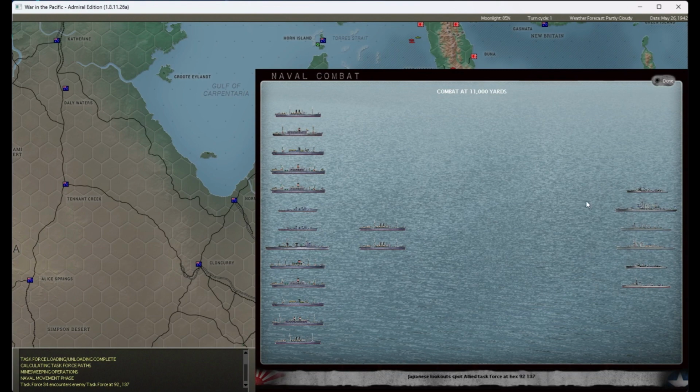Okay, I forgot about this. I brought in some light cruisers and destroyers to see if I could hit these transports on the beach. Let's take a look. This is a nighttime action, but I looked at our experience at nighttime, and all of them seem to be good enough to make it worth doing. Now, maybe I should have counted on the Japanese to have better even than us, but we opted for it. Part of the reason I wanted to do it this way is because it is a night engagement, and I wanted to get back to port as soon as possible before his air assets got into our business. Okay, we got a hit on a transport there.